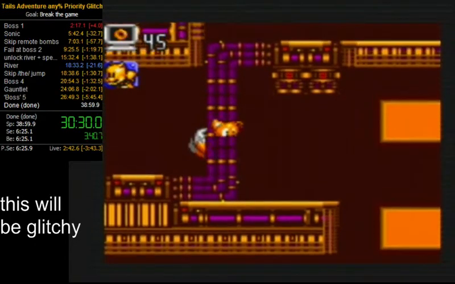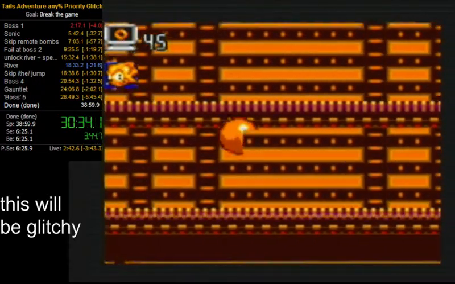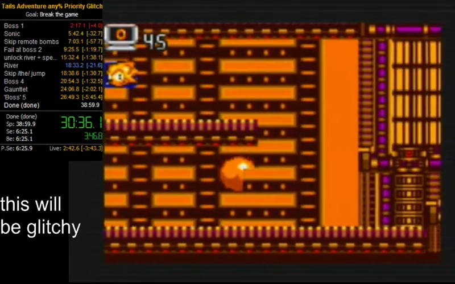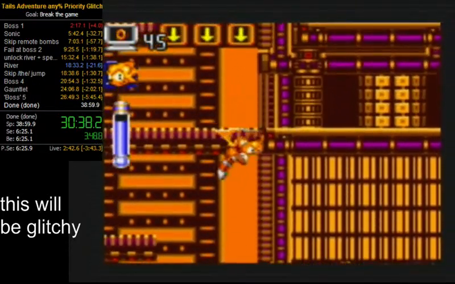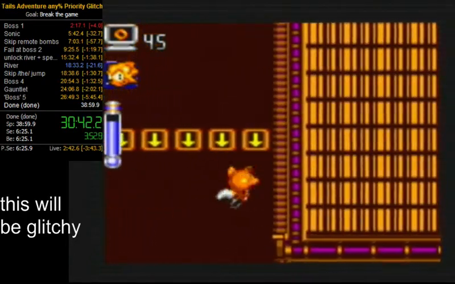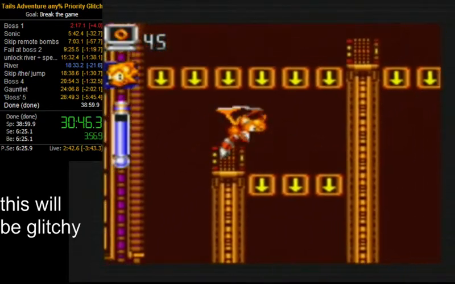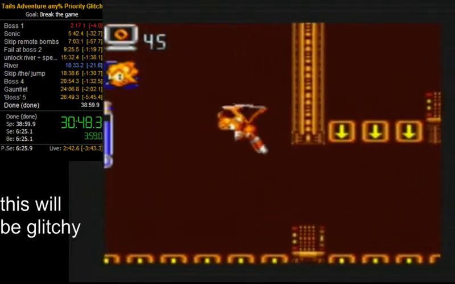Alright, and then we're gonna go back to Tails priority. We're gonna Sonic our way through this stuff. I'm gonna fly into here, grab that ledge. Go over here, do this. Clip into this wall, fly over here.